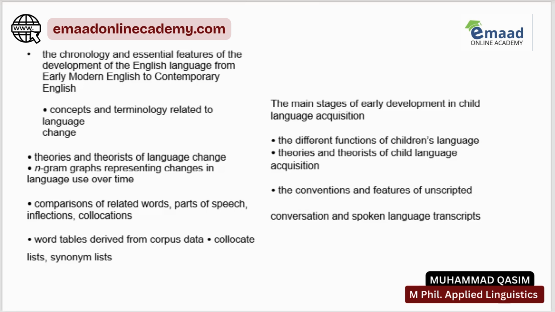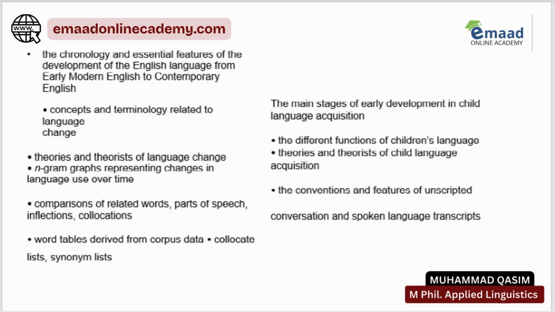Then you also need to learn the theories and theorists of language change. Like we have random fluctuation theory, we have cultural transmission theory, theory of lexical gaps, substratum theory, functional theory, tree and wave models. So you need to learn these theories, and you have to relate them while analyzing a text about language change, or when you have samples to analyze. So you need to learn these concepts and you will relate these theories and theorists.